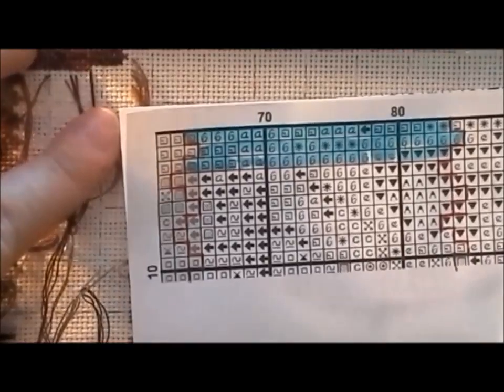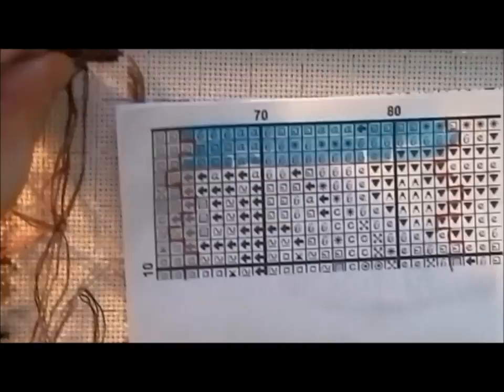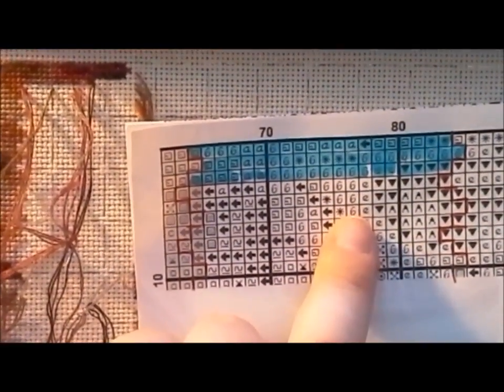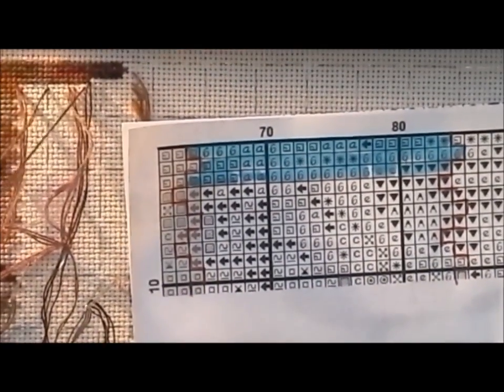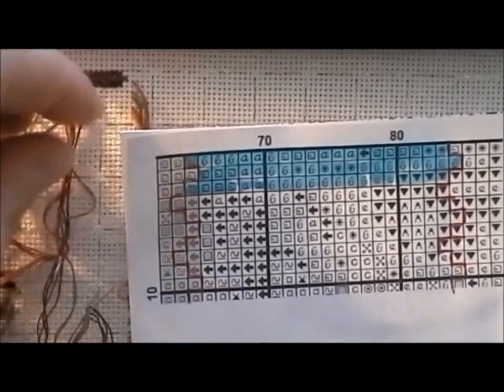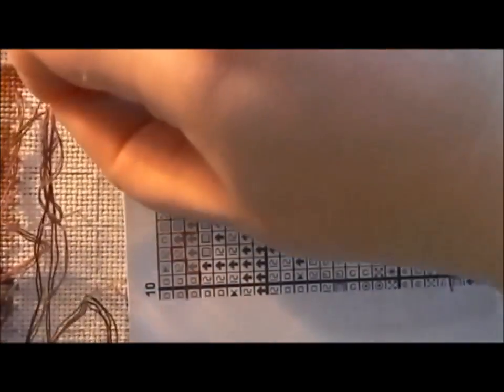So again, we do that little guy, there's no more in the row. The next one to appear is directly below that E, which makes parking it really easy because you just go down at the lower left corner of the hole, or the lower left hole of the stitch below what you just did. And then the rest that I have is these downward facing triangles.